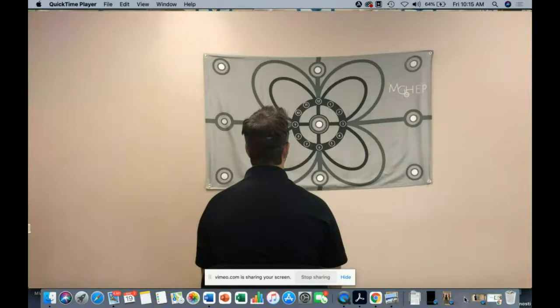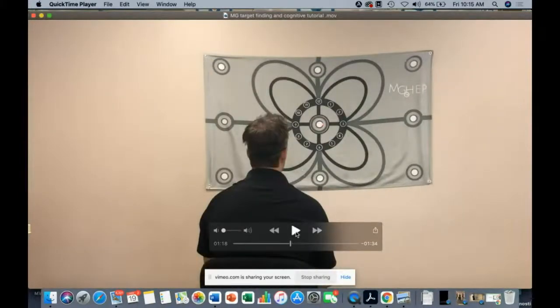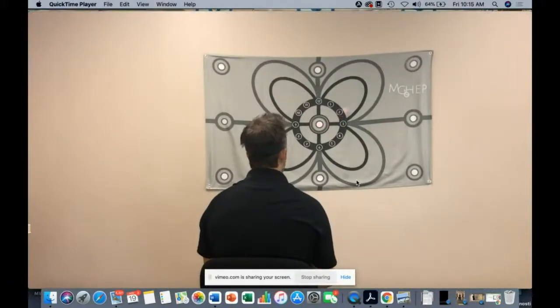We can also overlay this with some cognitive activities, and they can move the laser with control and possibly with speed into a certain area based on maybe some math skills or a sequence of numbers. So if I say what's 2 plus 2, they'd have to move to the 4. What's 9 minus 6, they'd have to move to the 3. If I say 3, 8, 7, move to the second number that I mentioned. So there's some short-term memory recall. They'd have to move to the 8, and they just have to compute these things. So depending on the effect of CVA or some stroke or traumatic brain injury, that might be effective.